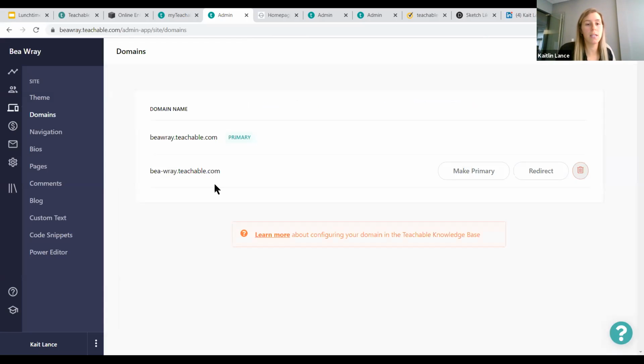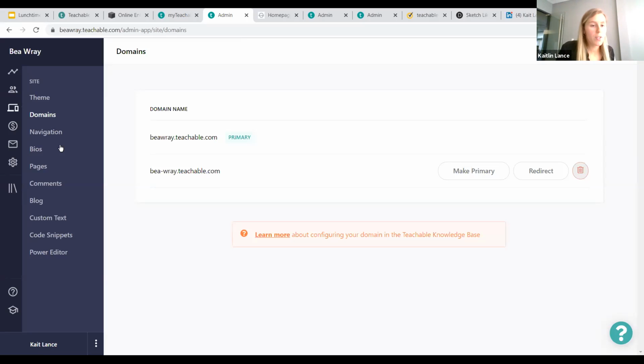So the next thing you can do is you've got your domain. If you bought a domain on GoDaddy or some other domain marketplace, you can link it here in Teachable so that Teachable basically becomes your website. That is not something that I think everybody would prefer because you might lose some of your valuable pages, right? So I think it's easy to just link the Teachable page or your course page to your website instead.